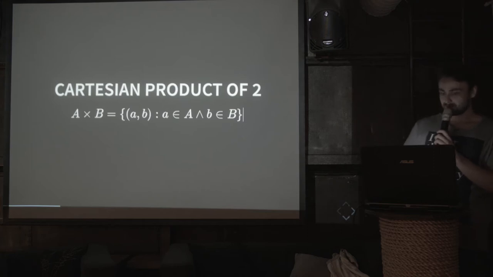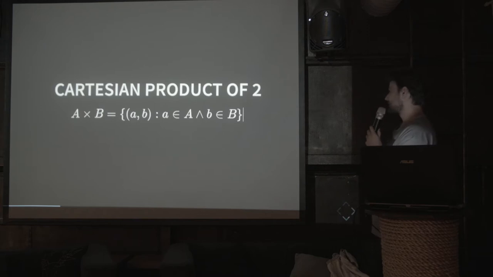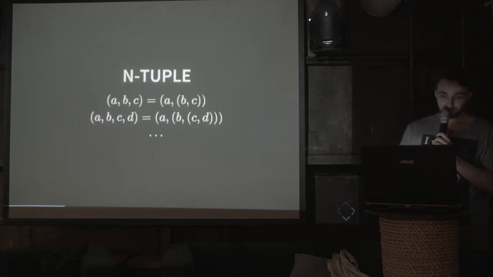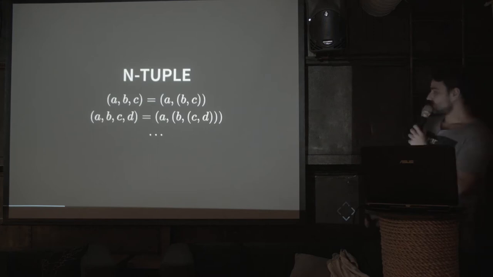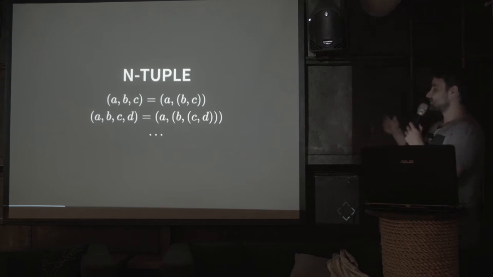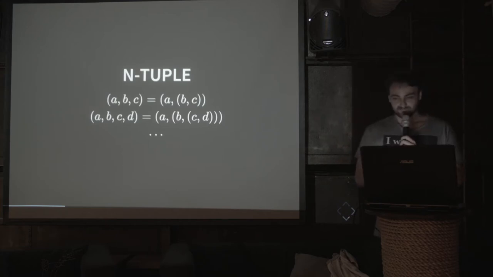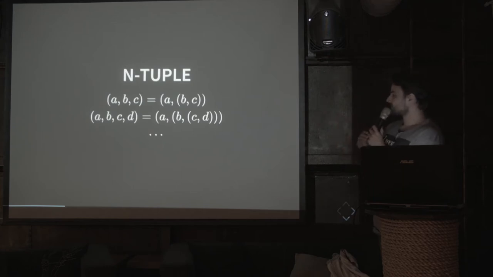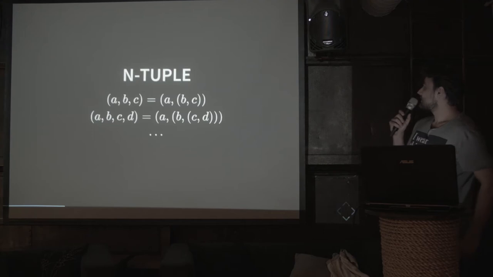So once we have a tuple defined, we can define the Cartesian product. The Cartesian product of two sets is all possible tuples where the first element is from one set and the other is from the second set. Also a pretty easy definition. Then once we have a Cartesian product of two, we can generalize it to n-tuples. Basically, we can assume such equality that we have a tuple on the second place, as if it was a triple, quadruple, n-tuple, and so on. In programming languages, it is more common to make it right associative because of Lisp and cons and so on. In mathematics, it's more common to make it left associative. But we are using Scala, so we will move on with this right associative approach.